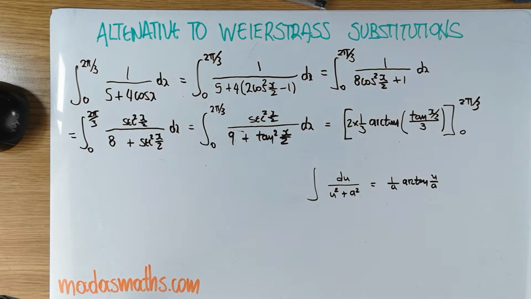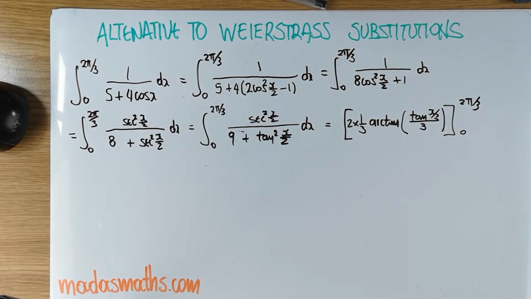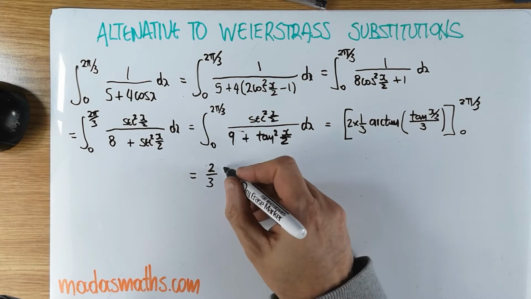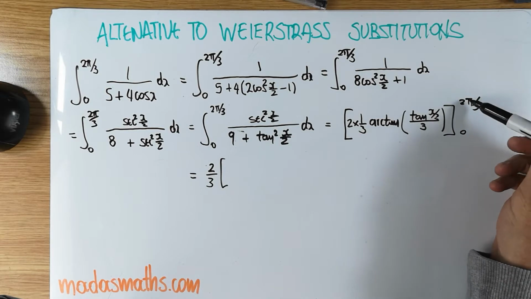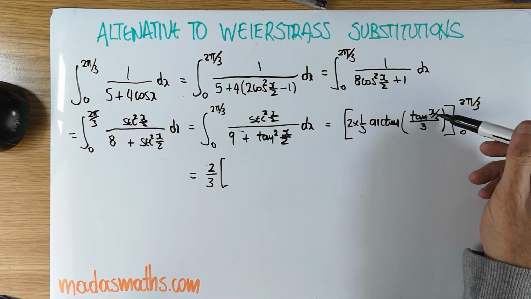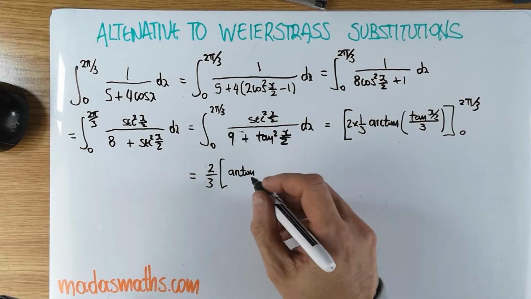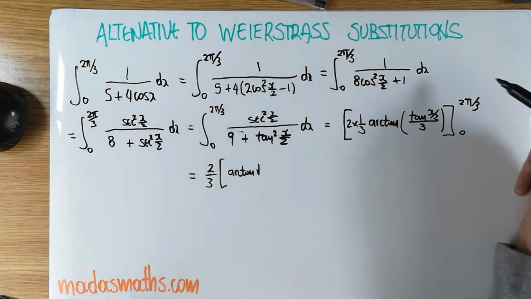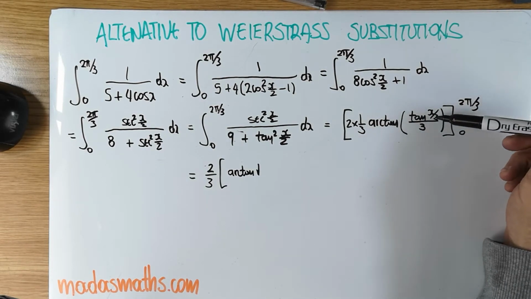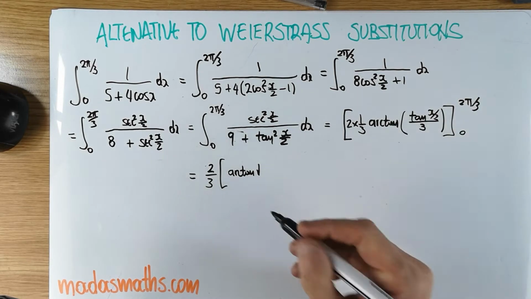And now I can finish off my question. I just need to put my numbers in and I'm done. So this is equal to 2/3 arctan of 2 pi over 3 divided by 2, so 120 divided by 2 is 60. Tan of 60 is √3. Let me start again, I lost it. 120 divided by 2 is 60. The tan of 60 is √3. So that's √3 over 3.